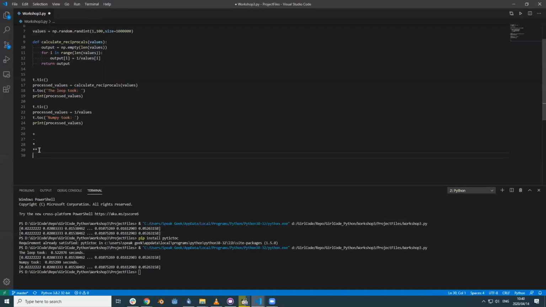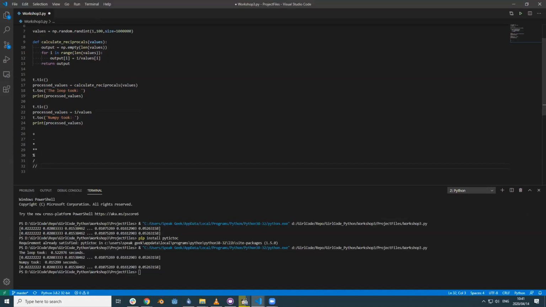Then there's also the mod function, which calculates the remainder of a division and returns an array full of the remainders. And then we covered divide, we used divide in our example here. Then there's another one with 2 divide signs, and that is a division floor. So it divides and then floors the value. So if you've got 5 divided by 2, you get 2.5, but it floors that value down to 2.